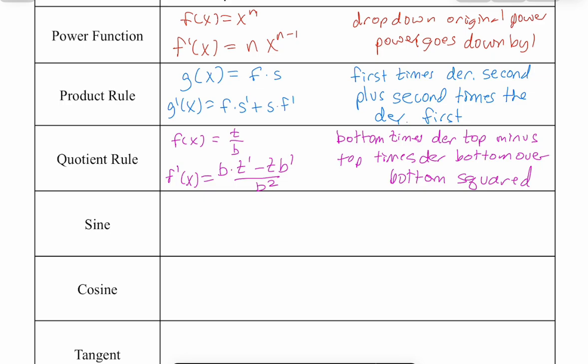Now, when it comes to the next ones, it is just a rule. You just got to memorize it. So for this one, if our function is a sine, our derivative is a cosine. So it's just a rule you got to memorize. On the page, I'll have f of x equals sine of x. You'll have to tell me that f prime of x is cosine.